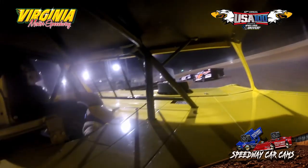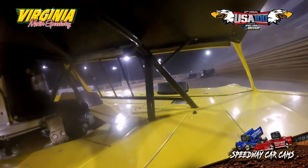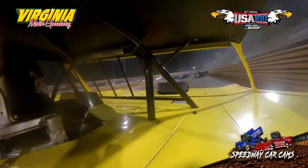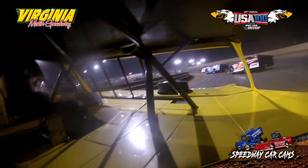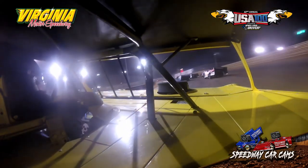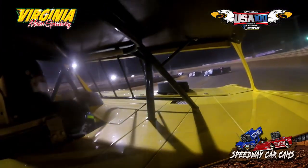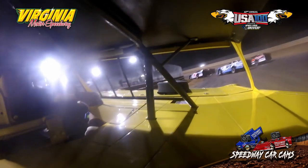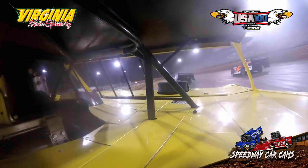And here comes the Mac Daddy, a national superstar. Dale McDowell in the sweet Bluefish chassis 17M to the inside. He's looking for Mitchell for second spot. He's there on the inside of the two, Tommy. But what a run, Matt. Wow. Zach Mitchell gets off of turn two, rockets back in front of Dale McDowell, and he'll keep her locked down on the inside through three and four.